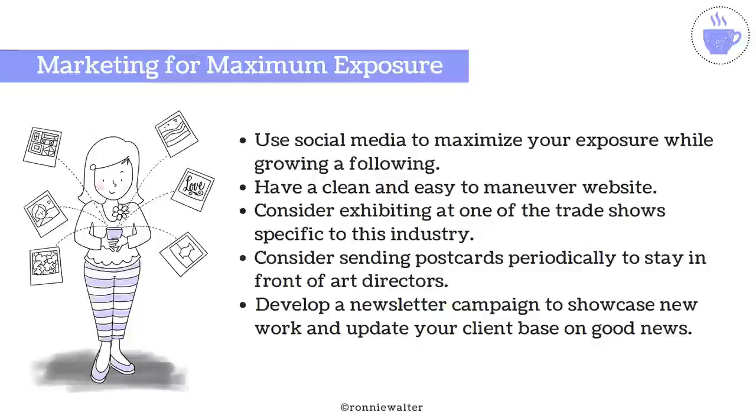So let's talk about how you're going to put yourself out there for maximum exposure. The first thing most people use, because it's so easy and at our fingertips at all times, is social media. Social media is a process of becoming discovered. And you become discovered because you are out there, you are pleasant, and you are interacting with other people. That's the social part of social media. So being out there and sharing your work and sharing your attitude is really important to find your audience and to build your persona online.